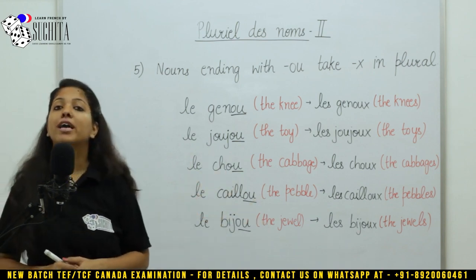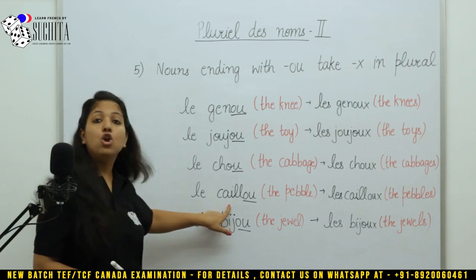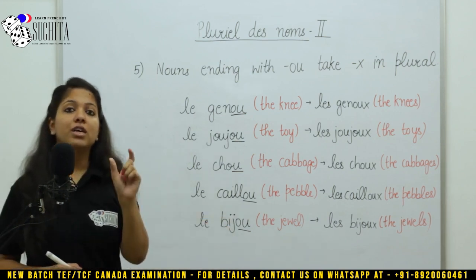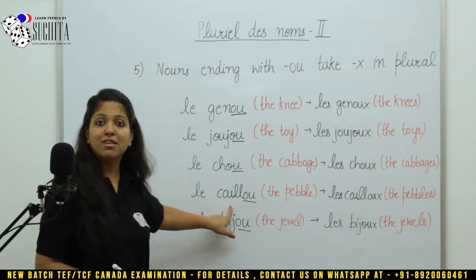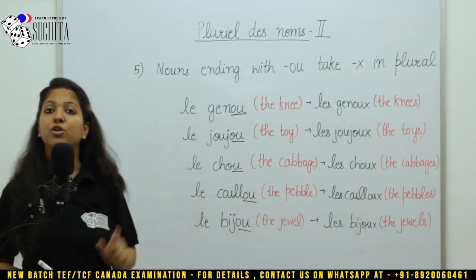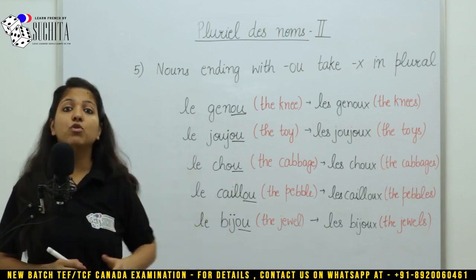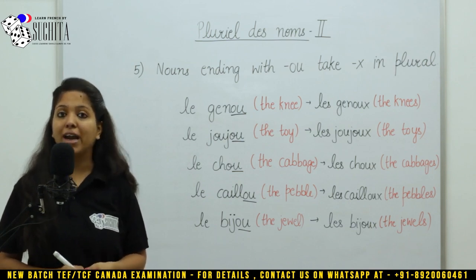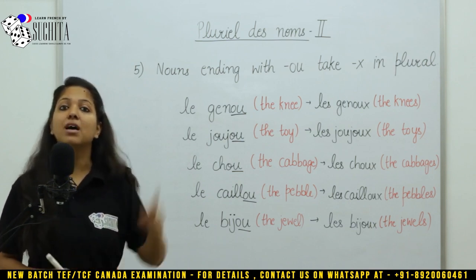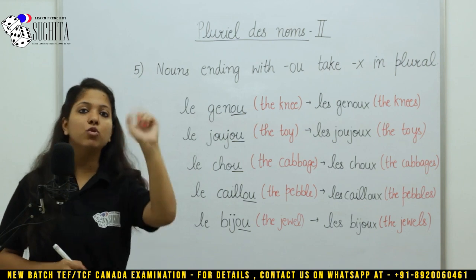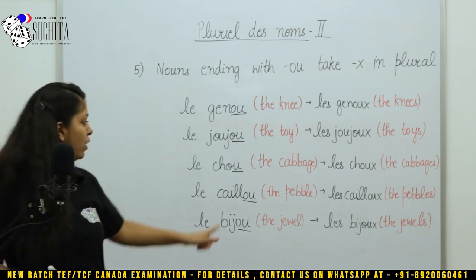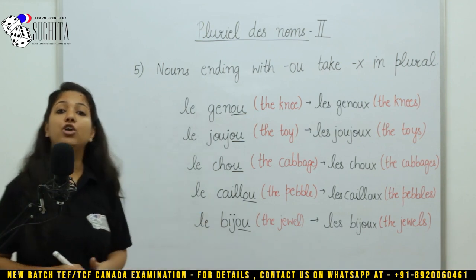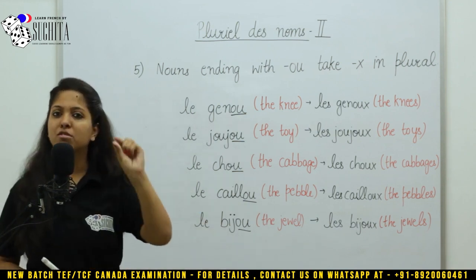Next, le caillou. Now, the double L is not pronounced in French. In what case? When you have I-double-L together, you do not pronounce the double L. By the way, if you want to know the pronunciation of I-double-L along with certain examples, I am dropping the link in the card above. You can watch that video in order to know the pronunciation of I-double-L. Now, le caillou, which means the pebble, the stone.